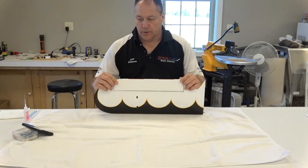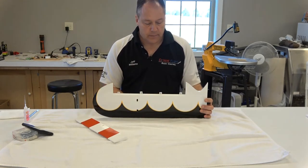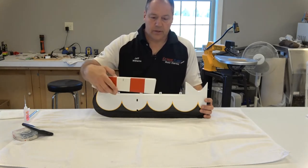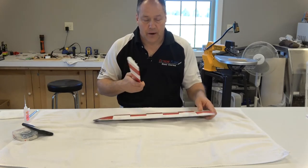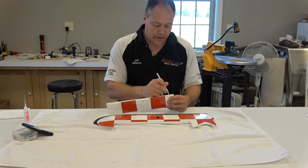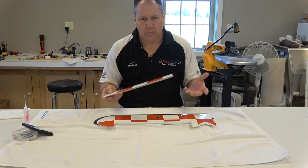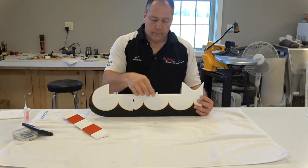I'm going to go ahead and pop this control surface off here, and what you'll see is there are four hinges in here. My goal — and what your goal should be for any of them — is that the control surface fits on properly. Check your slots to make sure the CA hinge will actually fit in there, because once in a while some of these are a little clogged up. You can take an X-Acto and dip it down in there and work it back to open it up if it has some debris or glue in there. Right now I have all four of these and we'll go ahead and take them out — you can see they're not glued.